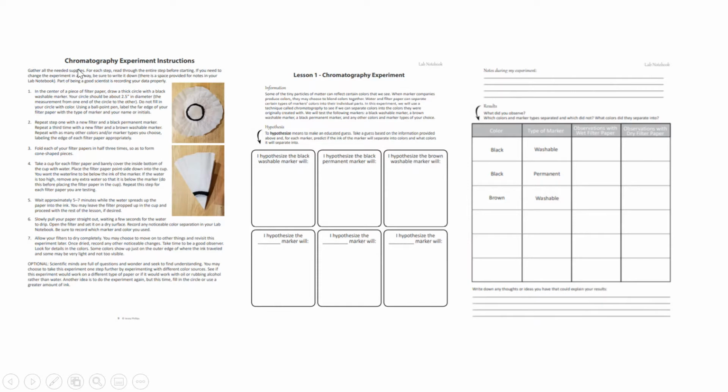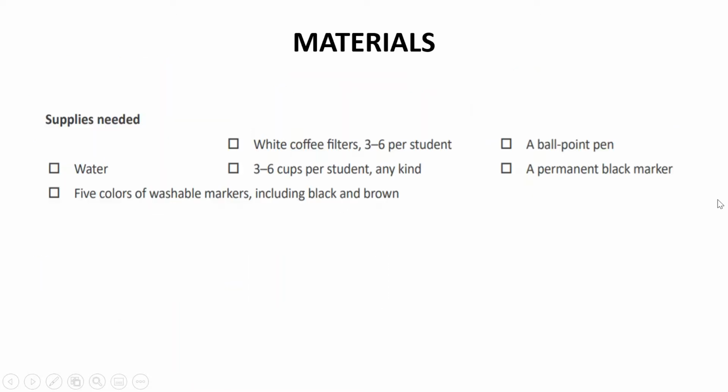So these are the pieces of paper that you're going to need here. We're going to go through this so that you don't need anyone to help you with the reading. You can do this all on your own and you can have some fun. I'm excited. So once again, here are our materials that we need. We need white coffee filters, 3 to 6, a ballpoint pen, water, 3 to 6 cups per student, any kind, a permanent black marker, 5 colors of washable markers, including black and brown.